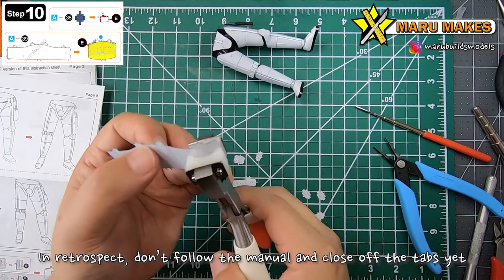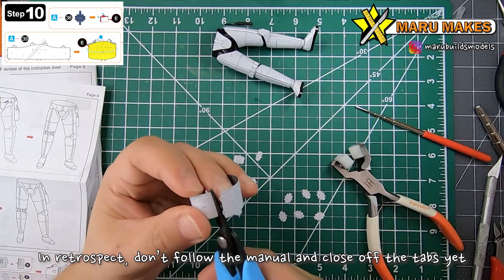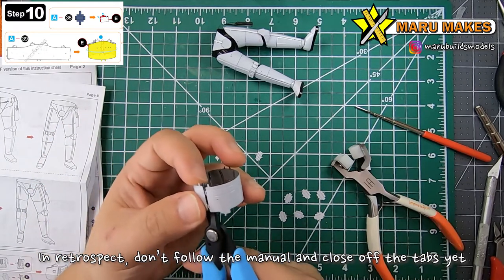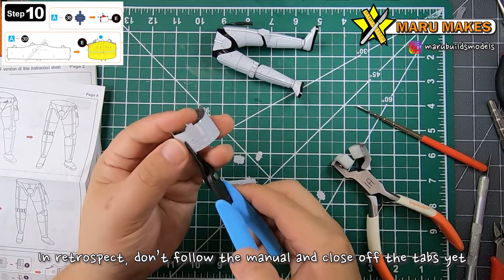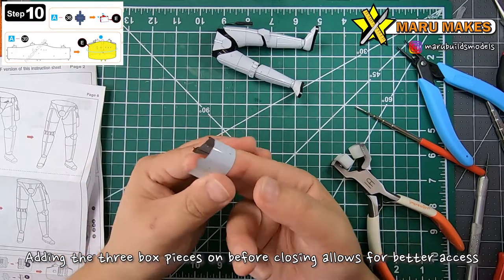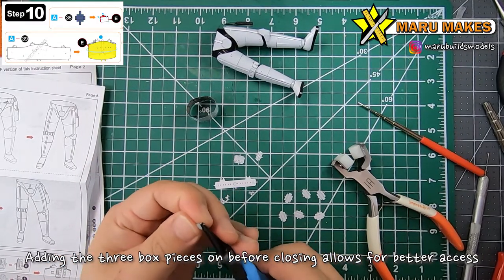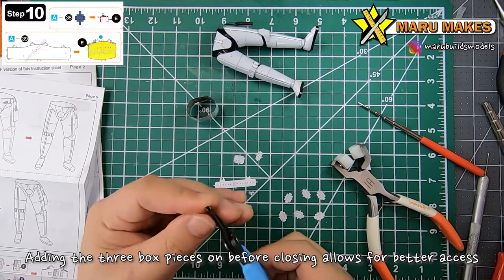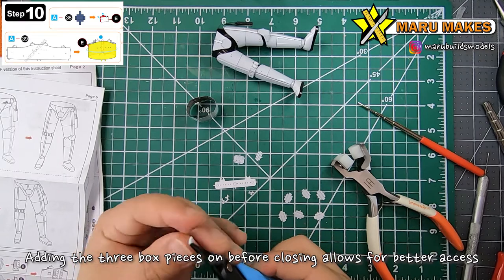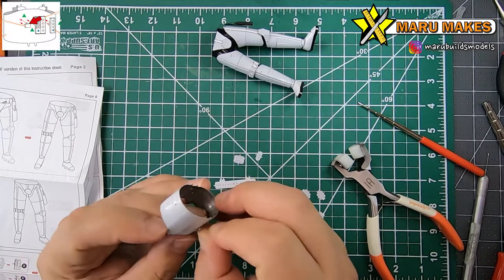So this is an instance where I would say do not follow the manual. The manual tells you to close off the tab for this cylindrical waist. But instead of doing that, it's better to close it off after you've attached all the pieces onto this piece here. The reason is because it's hard to access the backside and to twist the tab into place. So those little boxes you're adding on might be a little bit loose. So it's better to have better access from the backside before you close it off.